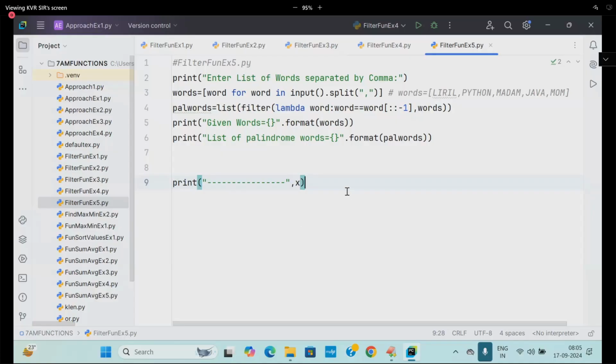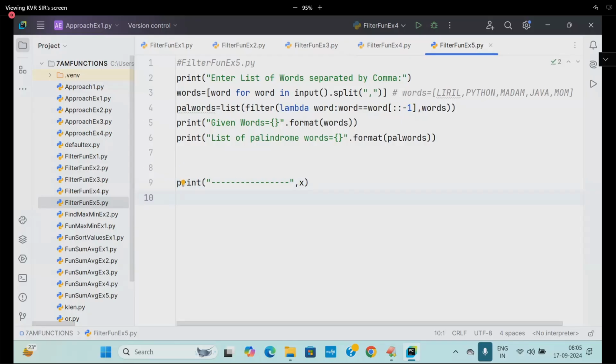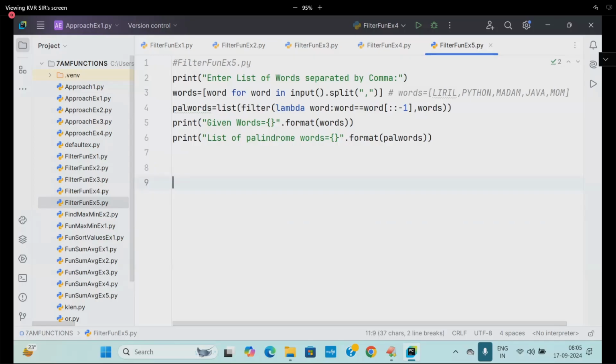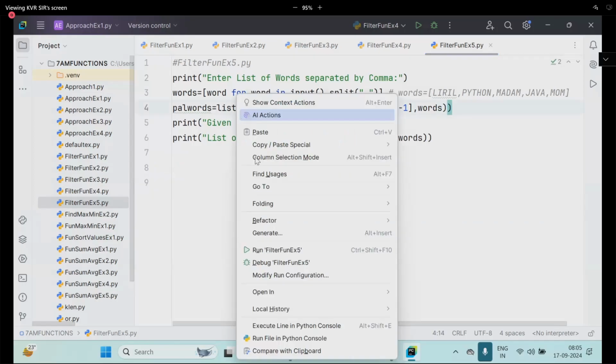Then I asked her how they used to print. For simply print of X, or we used to print of X. Print of X. No Python database communication, no packages concept, no multi-threading. Nothing explained. Even the print statement also like that. So students, education values are going down gradually.